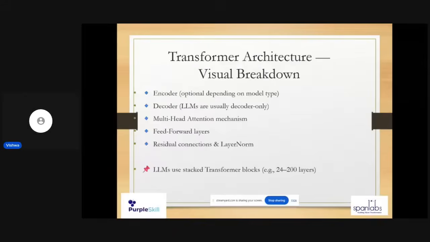So transformer architecture, as I told you, it can have an encoder, it will have a decoder, it will have a multi-head attention mechanism. We already learned what is attention. It will try to find out words which are very critical. It will have feed forward layers and residual connections and layer norms, correct?